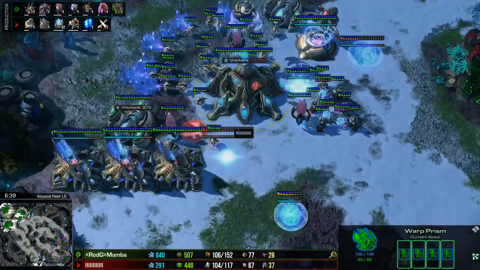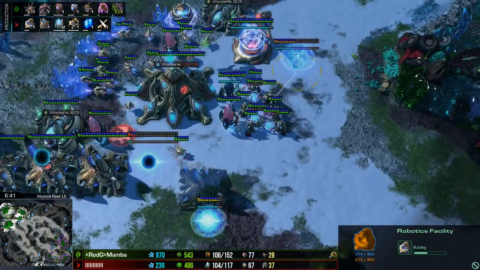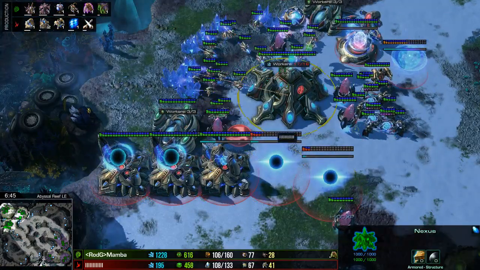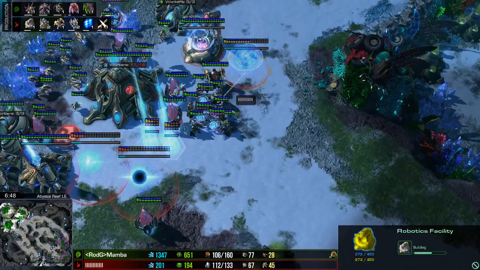Alright, Warp Prism's out, Mortal's on the way. Second Robo is down really much faster this time. I still want to see him go for a fast fourth though, I don't want to see him neglect that, just because I talked about the faster second Robo.